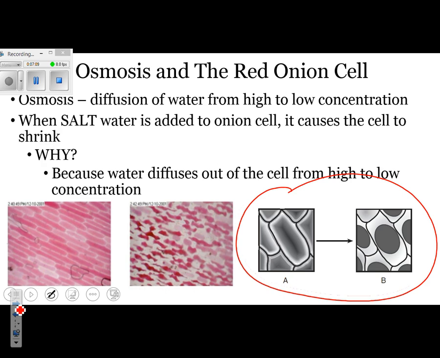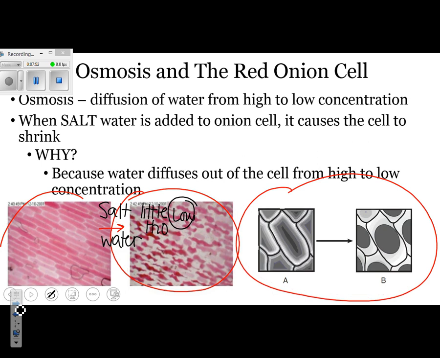Why do those cells look different? Why in the first picture do all those cells look really plump, and then in the right-hand picture you can see a lot of that purple has gone away? What caused that? Well, those cells were most likely put into a salt water solution. Why does that happen? Well, salt water actually has very little water. Since it has little water, that's going to be considered a low concentration. That causes the water to move out or to diffuse out of the cell.